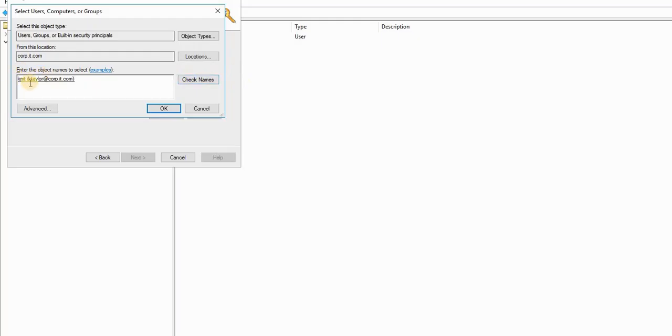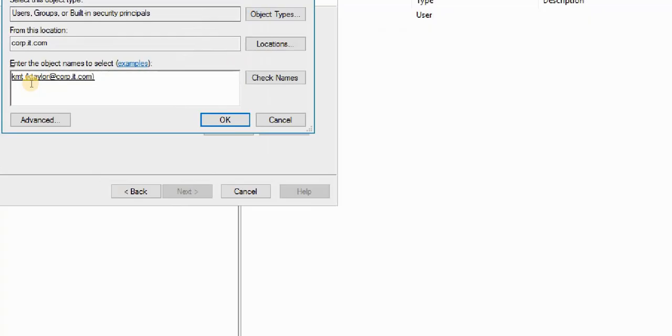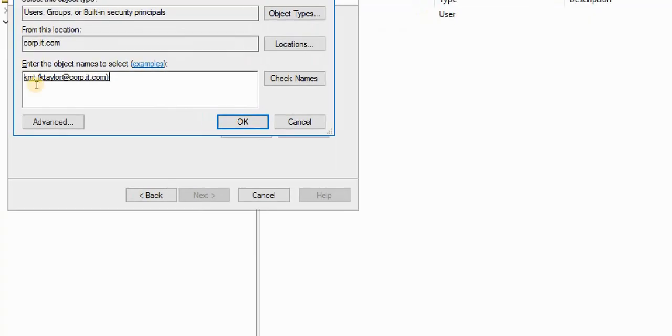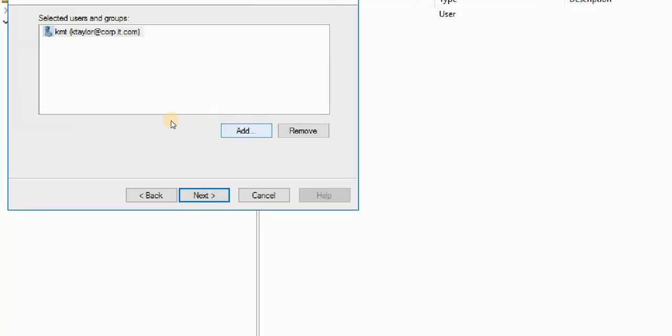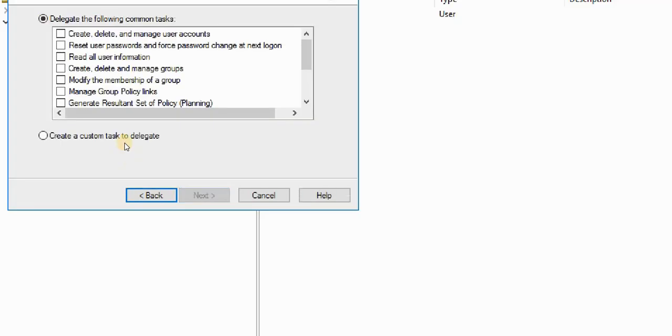And so they will not have admin rights, but they will have delegation control in the container itself. And it's a really nice duty to have for the network administrators because you can share the workload. If you get too busy, like if you have a 10,000 user network and you want to share those duties, you can definitely do that with delegation.